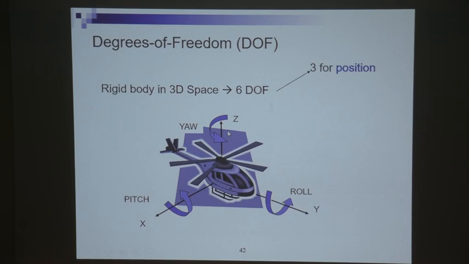So a rigid body in 3D space has 6 degrees of freedom because 3 are for position and 3 are for orientation. For this band itself, you have X, Y, Z to indicate the center of the band, that's the position. And then you have another 3 coordinates to represent the orientation. The orientation will typically be the normal to the plane of the object.